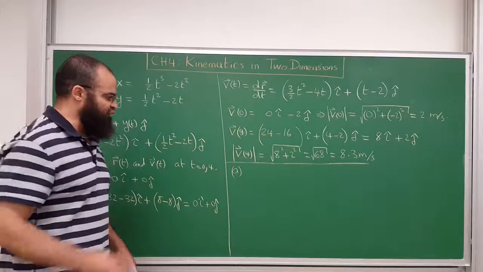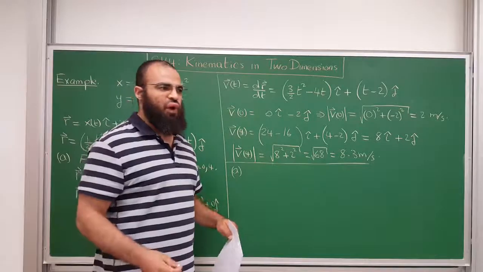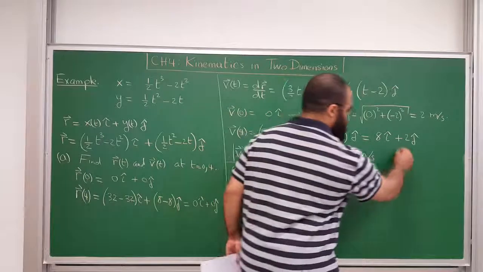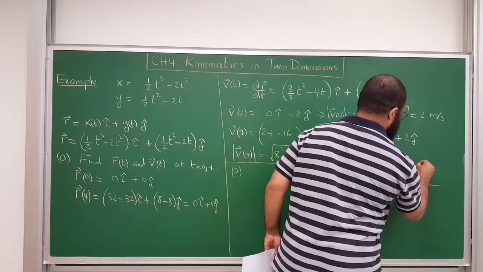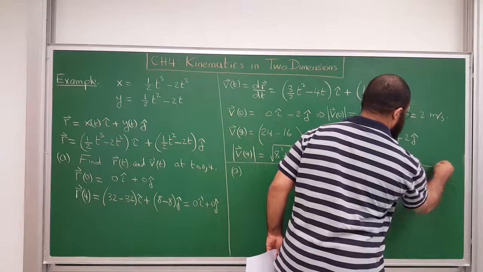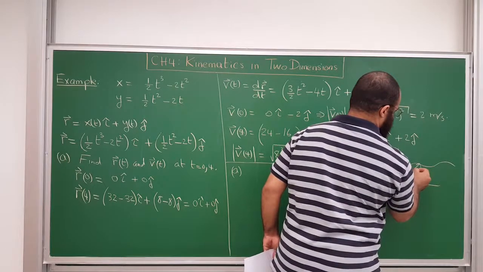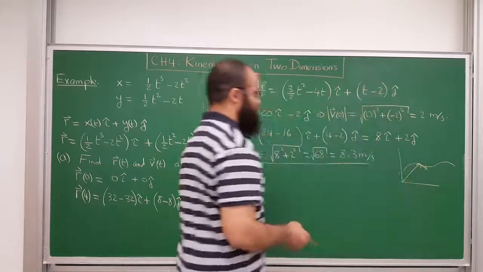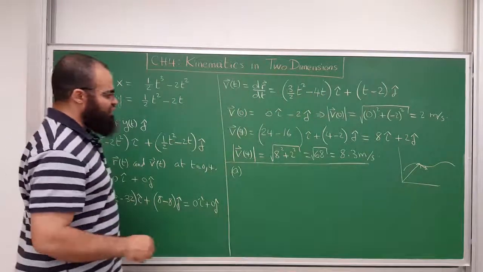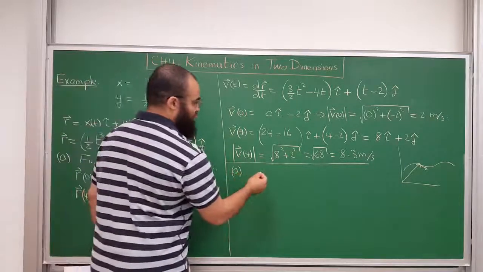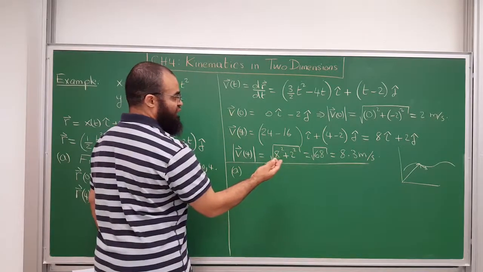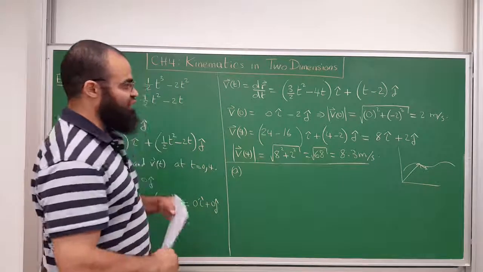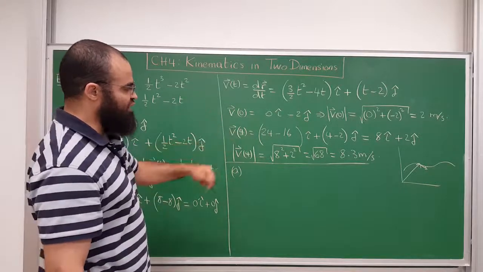Please ask me during class if that's not really clear, why the velocity is the direction of motion and not the position. The position is merely the location in space. So here is your position. You could be here, but your trajectory, let's say you're moving like that. So your position is here, but your direction of motion is this way. It's the velocity, it's the tangent there. So anyways, if you want theta, it will be the x component of velocity divided by the y component of the velocity, inverse tangent. I'm sorry, it will be the y over the x, inverse tangent.